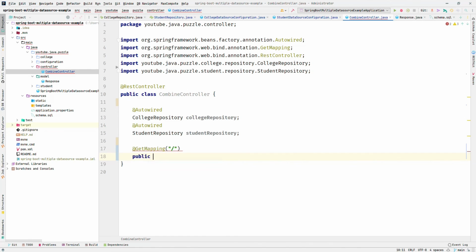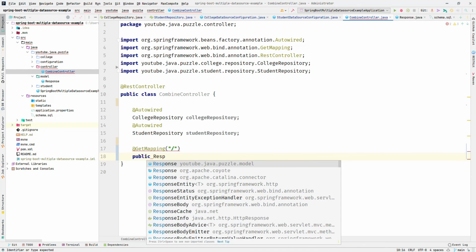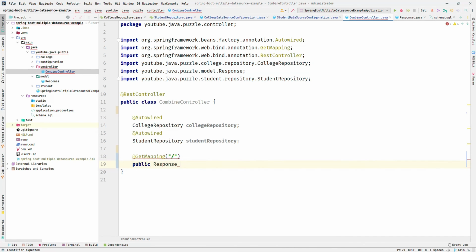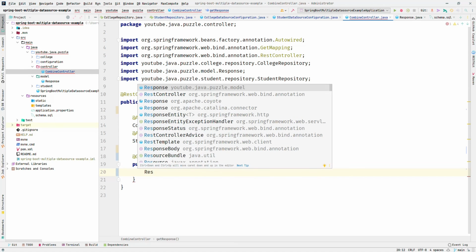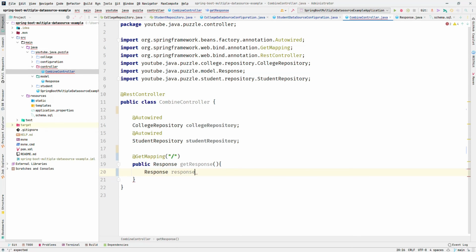Okay, so public and the response which we created here, and get response. Inside it just create an object of response, response is equal to new response, right? And just add the value.